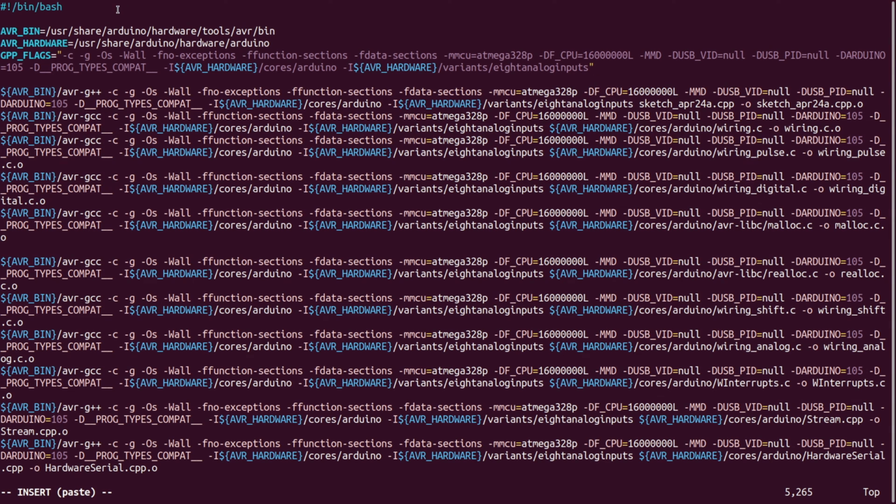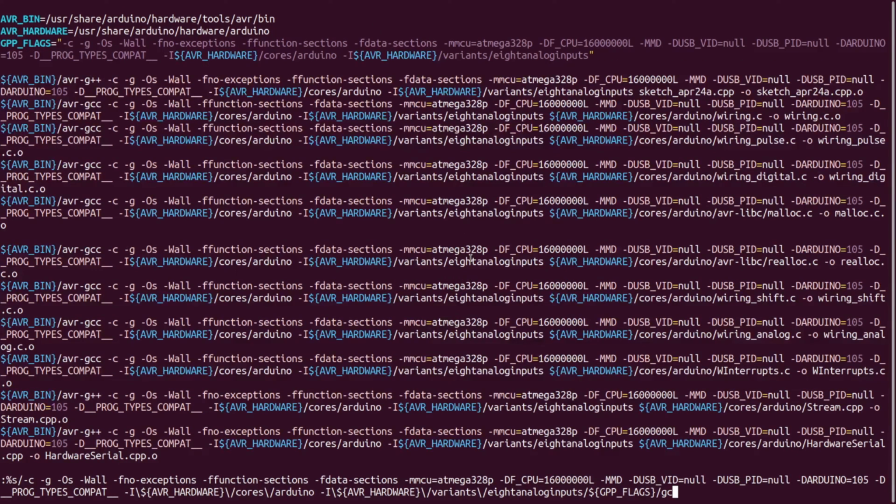Okay, the next thing to clean this up was I took a bunch of compiler flags and put them in a variable. Now you should note that some of these compilation statements are using C++ and some of them are for C. And the compiler flags for the C++ and the C compiler are different. So this here will be for the C++ flags. And once again, I have a regular expression that'll do this replacement for me quickly.